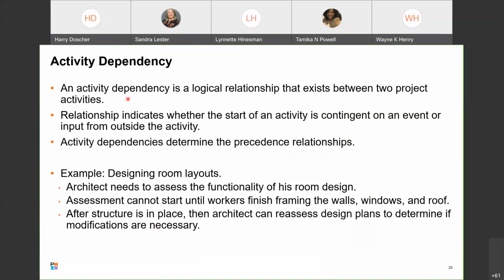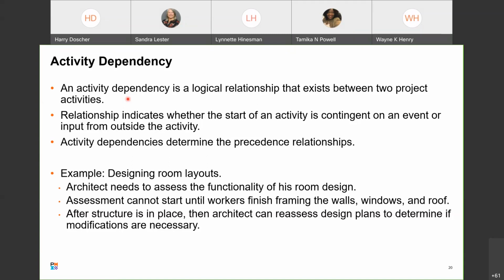Okay. Activity dependency. An activity dependency is a logical relationship that exists between two project activities. The relationship indicates whether the start of an activity is contingent on an event or input from outside the activity. And that can be a deliverable from an external vendor or a vendor within the corporation too, a vending team.